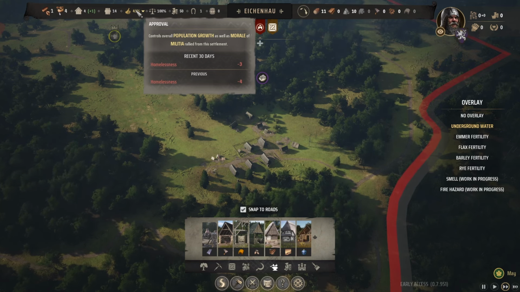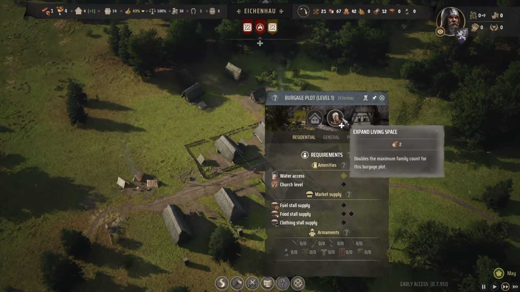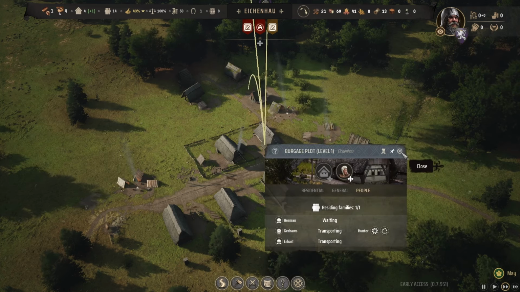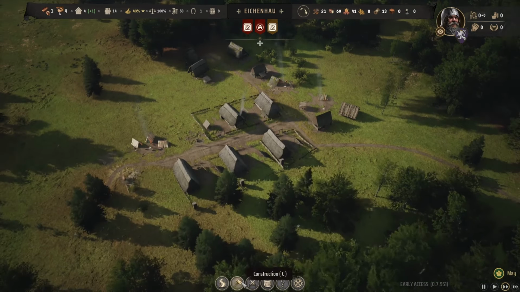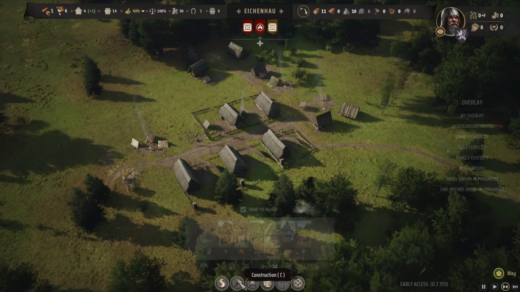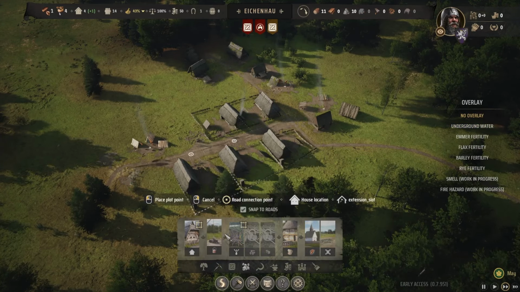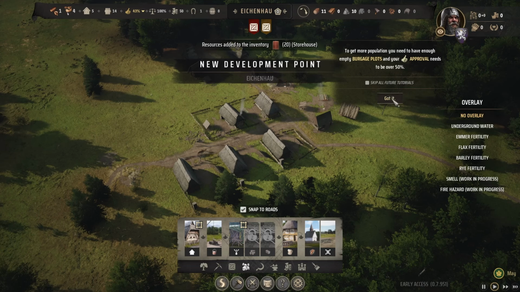But I'm confused. Everybody should have a home now, right? Expand living space. All right, that's fine. Yeah, I guess maybe I need to build another one so that more people will come. Possibly. Let's give that a... Oh, no, here we go. Settlement level increased. Let's go. Here we go. Let's get more population.